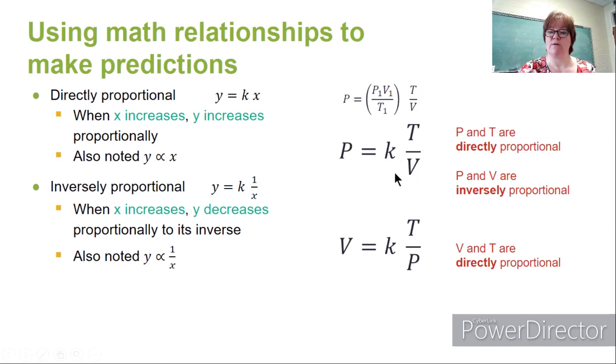Again, I'd only be changing one at a time. So pressure and temperature are directly proportional. Pressure and volume are inversely proportional. Volume and temperature are directly proportional. Again, I've rearranged this. So if I look at this and see that variables are on different sides of the equation and they're both on the top of fractions, then they're directly proportional. If a variable is in the numerator on one side and the other is in the denominator, they're inversely proportional, and I know they're going to do opposing things when they change. That's a very helpful mindset.